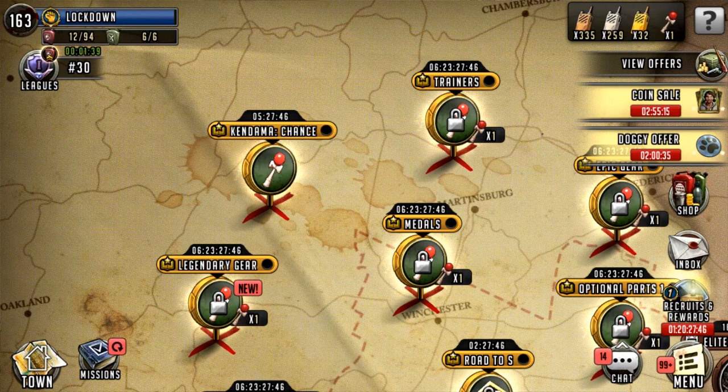It's called Kendama Chance. You want to complete this every time you see this come up. By the looks of things, and this is just a massive guess, it looks like it could come up every 6 hours. But the first one could be 6 hours long and then it's up every day. There's no information just yet. You'll see inbox information soon. There's nothing on the forums, nothing that I could see.